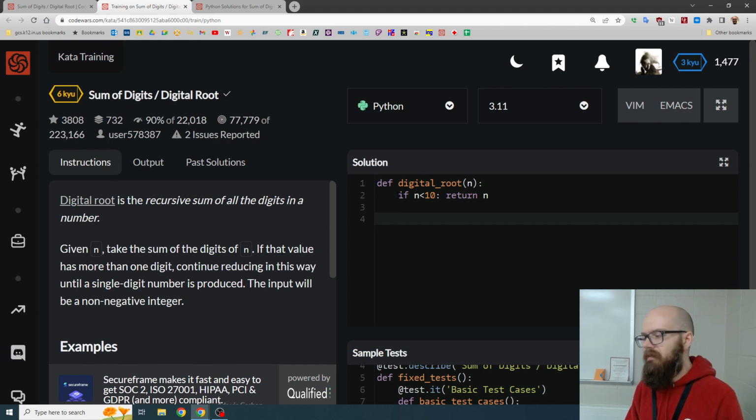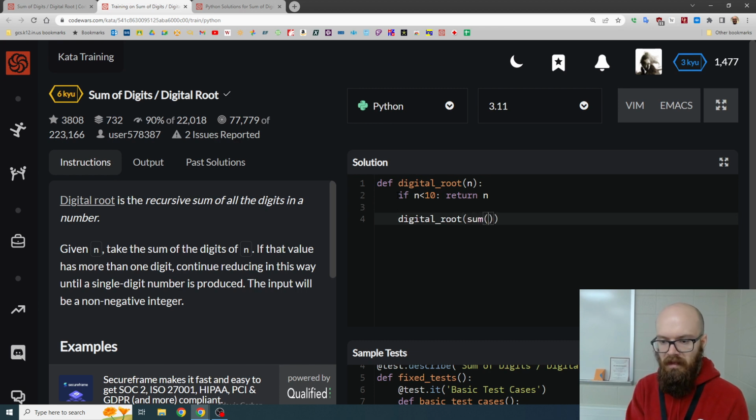Now, what we're going to do is one single step of this thing, not try to do it all at once, and then just put it through the function again until we finally got less than 10. So what that means is we're going to end up mentioning the function inside itself to call itself, which I don't think we've ever done before. And then we're going to put the new input, which is the sum of the digits. Now, this is the ugly part. This is the part that's not fun, because whenever we deal with digits, we might have to go from an int to a string and then to an int, and that adds a little bit of extra typing, a little bit of ugly stuff. Let's give it a shot.